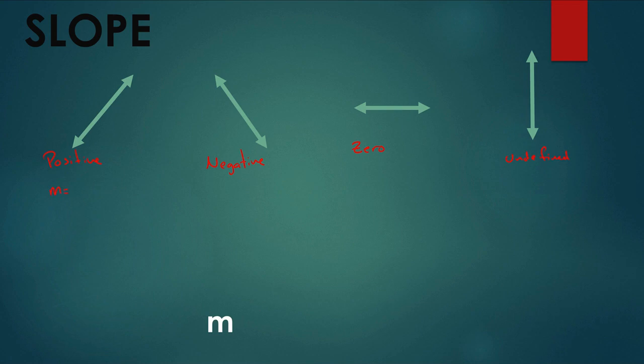And so a positive slope is going to have just your regular number. It can be a number, it can be a fraction, right? So just know that it's going to be positive. So we don't really need to put the positive symbol on there. It's just if it's not negative, then we assume it is positive, right?